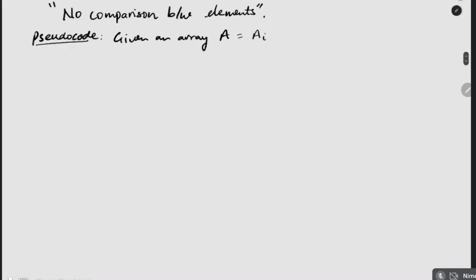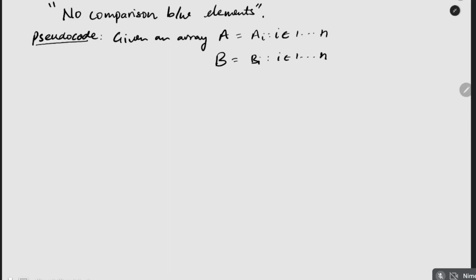So i goes from 1 to n. So we define B also of the same size, that will be basically the sorted array, right?